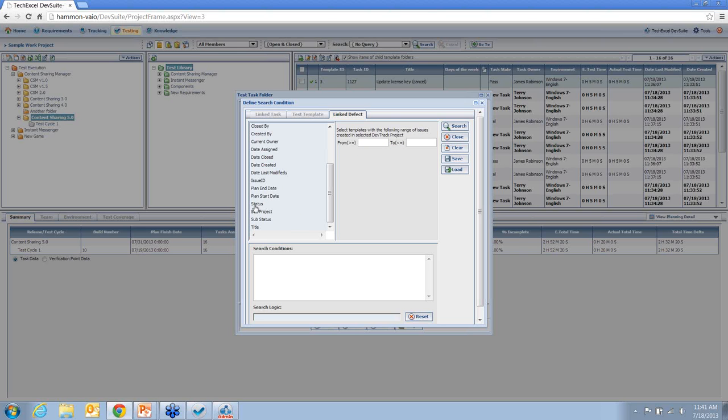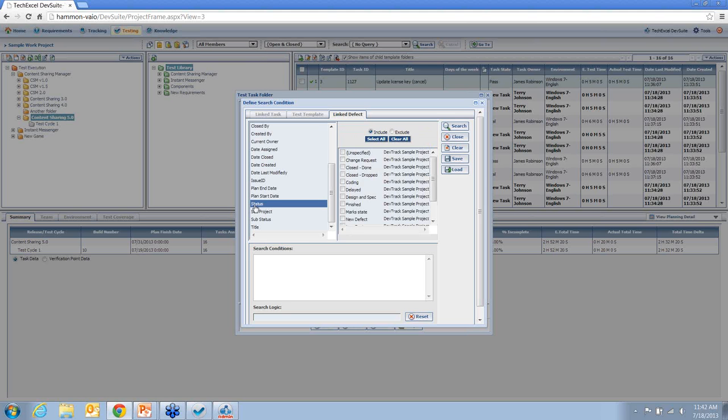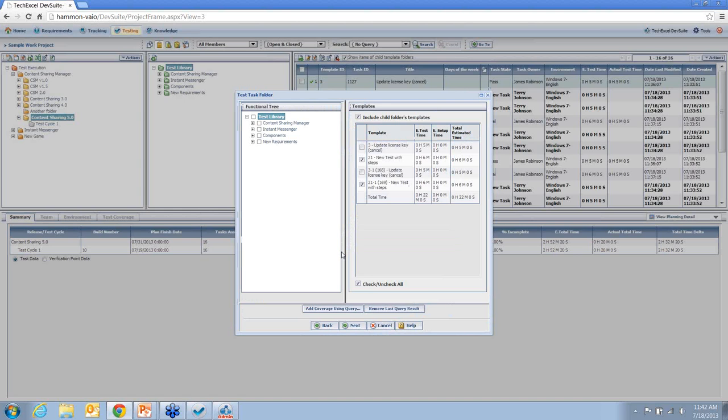Okay? And those queries can be saved and reused too, so that as you accumulate more data in DevTest, you can get more and more efficient in terms of how you do your testing. All right, so now we're going to assign that out. So now we have a second test cycle that is just to regress the 2 test cases that previously failed.